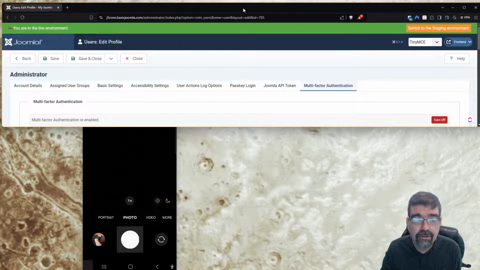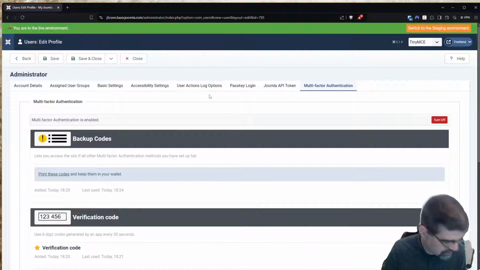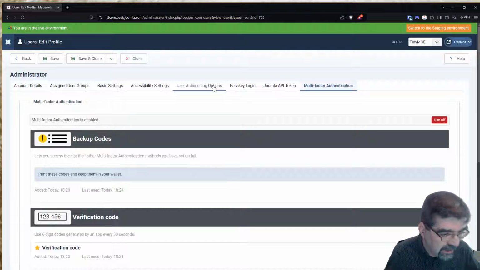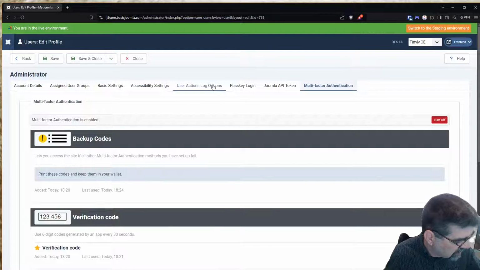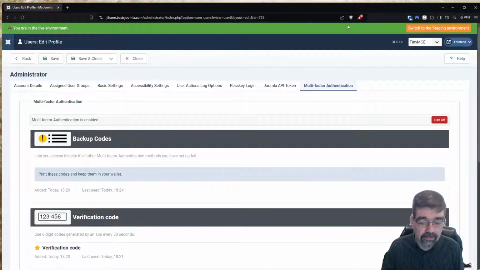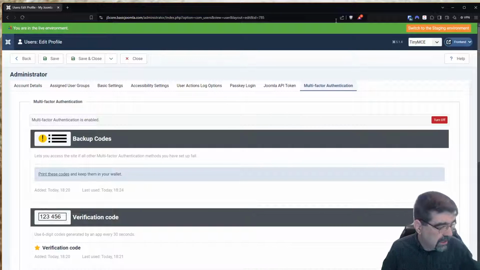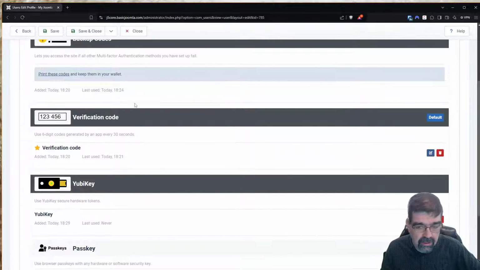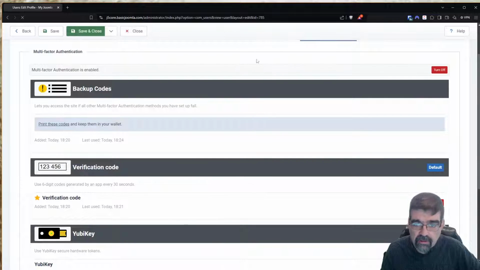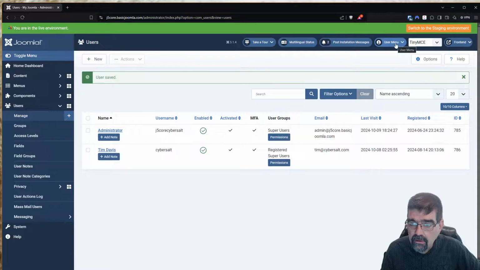But anyways, let me just reset that. That's what you get for trying things live. And then I just need to stop the phone link here as well. Okay, so now I've got my YubiKey set up. So once again, I'm going to save and close. Let me just get over to the chat here so I don't fall behind.